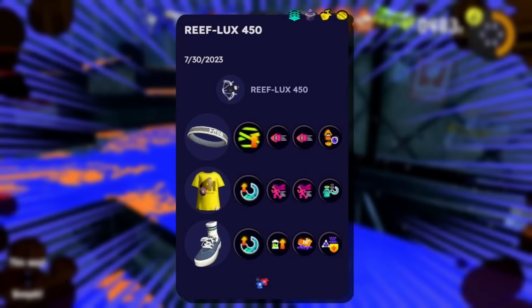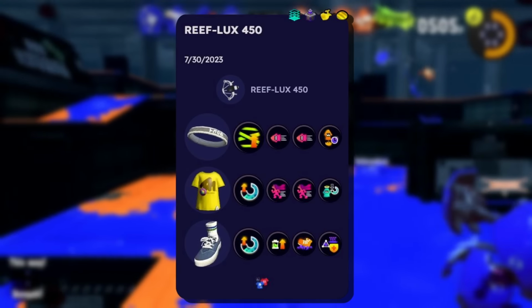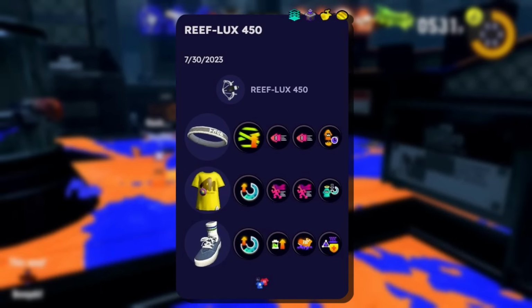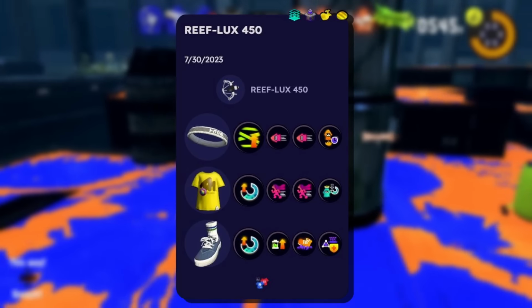Reef-Lux is the best turfing weapon, and does not depend much on gear, so instead you focus on Special Charge to get your 10x missiles a lot. Last Ditch Effort allows this already insanely well-painting weapon to have even better ink efficiency. All subs are used for utility subs to make it easier to move around quickly and survive.